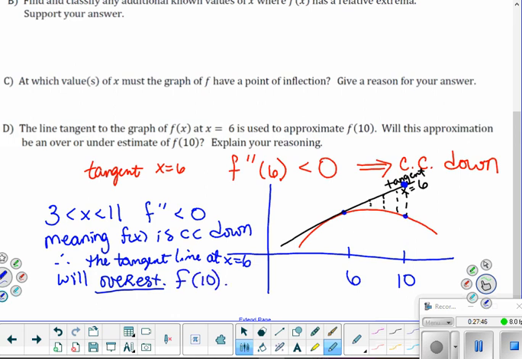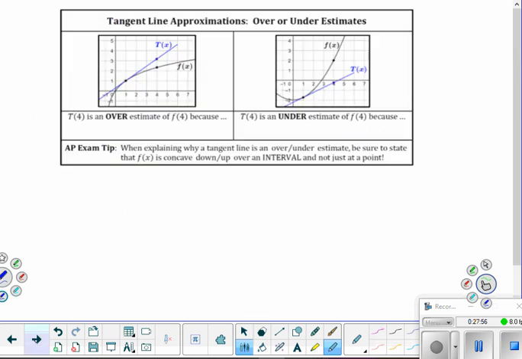Makes sense? Draw the picture. That always helps. Second derivative can tell us whether we're over or underestimating a linear approximation, which is what this essentially is. All right, we're at 27 minutes and going into example 5. So I'm going to cut this video off. This would be a good break point for day 1, and we're going to roll into day 2.